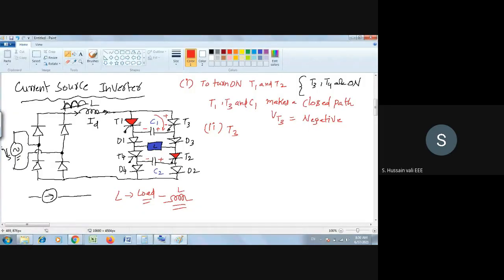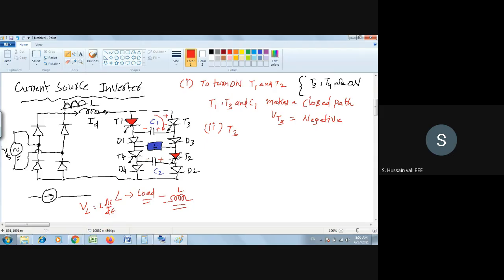Now, which switches are you changing here? You are turning on T1, T2. That's exactly what you are doing now. So the current will remain constant in the inductor. When the current is constant in the inductor, you know very well the voltage across the inductor is L di by dt. Your I is constant, so what is the derivative of a constant? Zero. So approximately the voltage across the inductor is zero, just like it is acting as a short circuit.